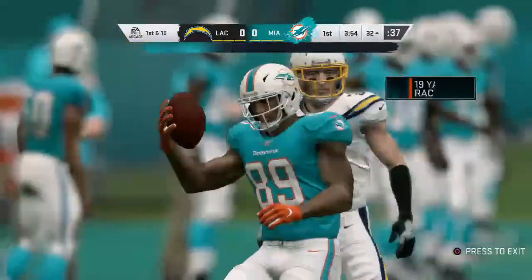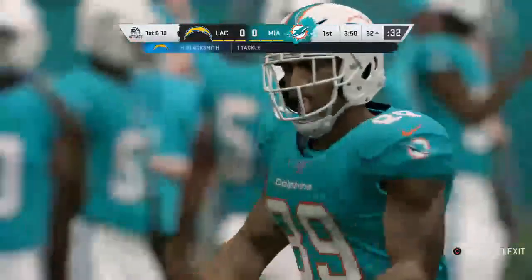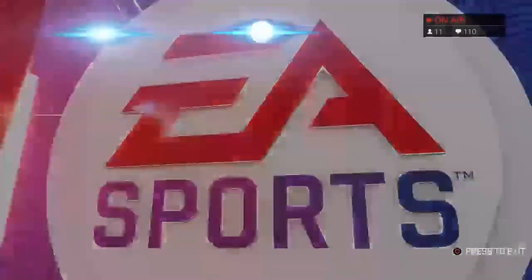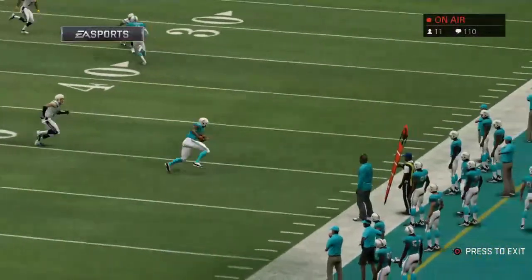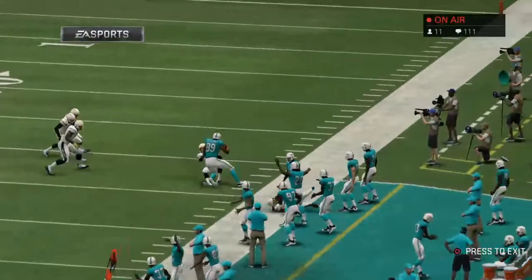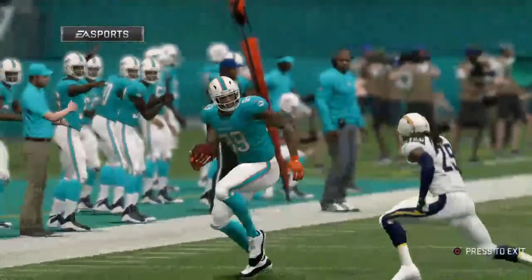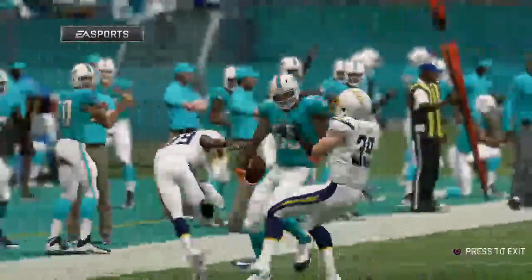And he takes this one down almost all the way to the 30. A gain there of 21 yards. His position, and he's listed as a tight end, but he certainly doesn't run like one, and that's what we're seeing more and more coming into the league. Those guys who can run, make plays after the catch, and gain that additional yardage. And using that speed there to turn it into a pretty nice little gain.